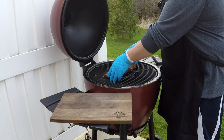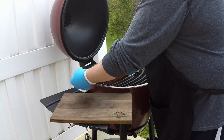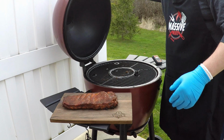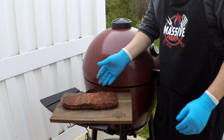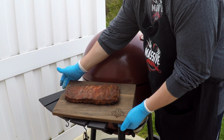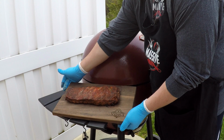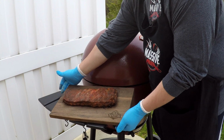Okay. Let me put this over here on the cutting board where you can see it. That's our first look at it. 3 hours in, we're getting some really good color. You can see all the seasonings and the rub that we've got on it. You can see the work that the smoke has done as well. Let's take it in and wrap it.